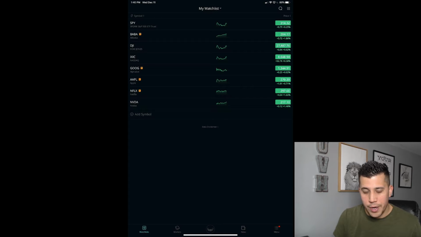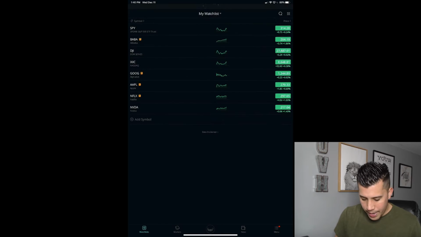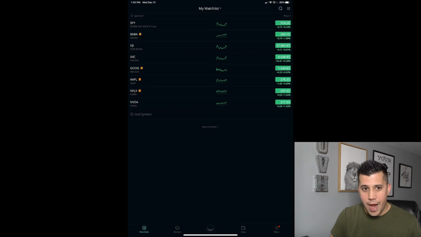What we're going to be doing today is looking at Webull options trading. I just got access and I guess got approved for Webull options trading here. What you see here is my iPad, and I have never executed an options trade through Webull. This is going to be my first time just going through it. Right now it is beta, so we are options trading through Webull beta.